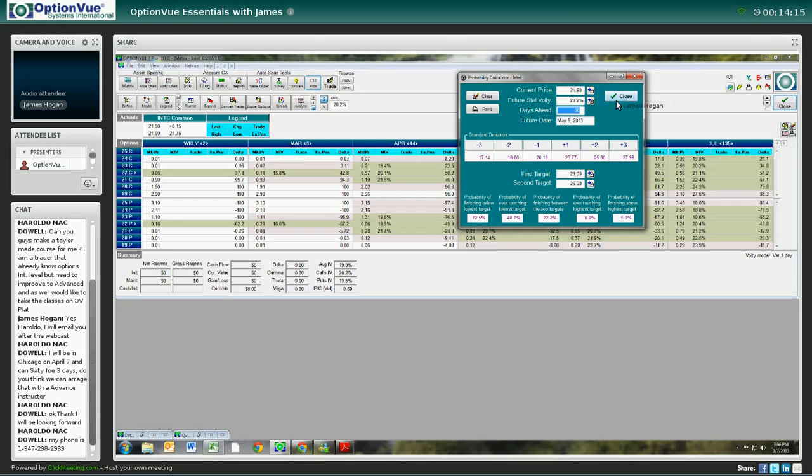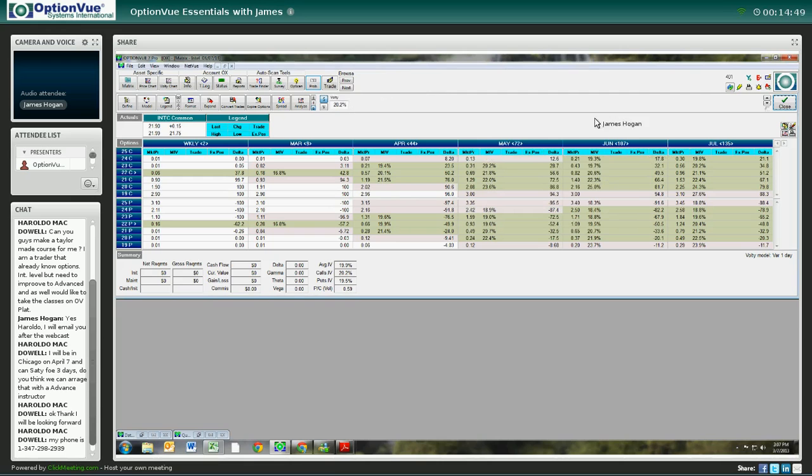Okay. You can also change volatility. Of course, if you're expecting a price drop right now, and if there is a big price drop, you're going to expect the volatility is going to increase as well. So you can change this as well and see how that's going to affect all the numbers. So there's a number of different things: not only can you choose the targets and the dates ahead, but you can also manipulate the volatility as well. Okay, and you can do that for any underlying that you want to.